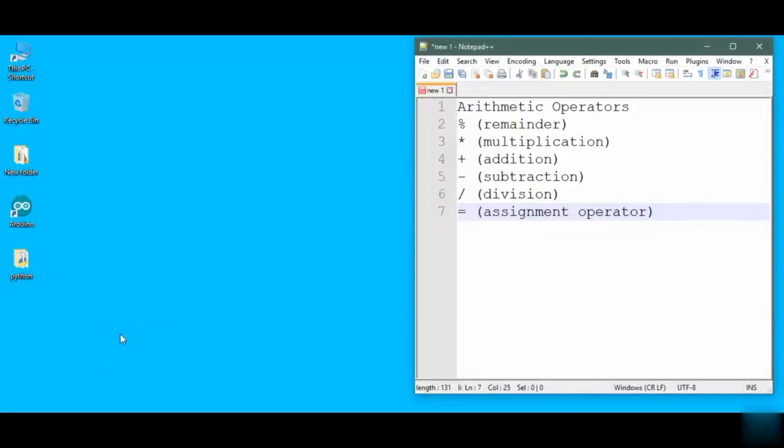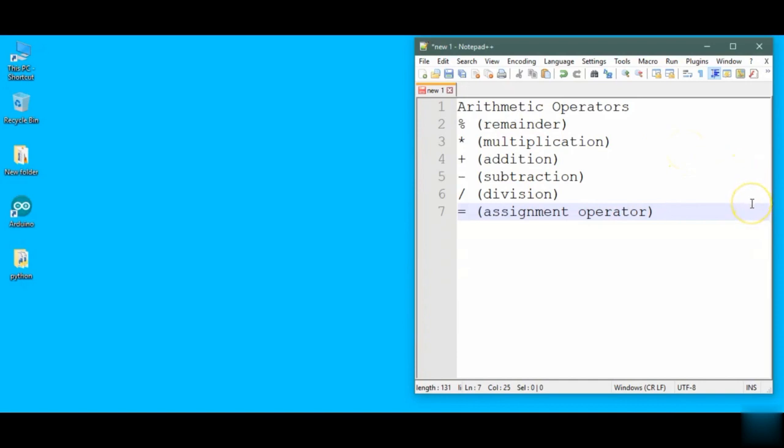Welcome everyone. So from now we will move from data types and work on some logical things. So first of all we have operators, and here we have arithmetic operators. There are 6 or 7 types of different operators, out of which first we will study arithmetic operators because they are the most common and most useful.